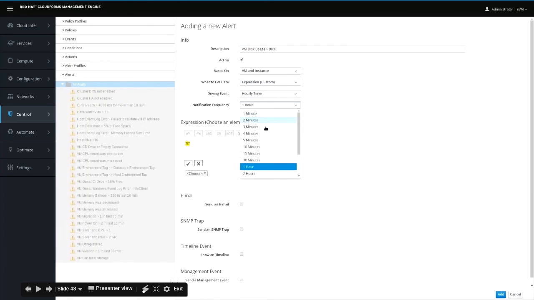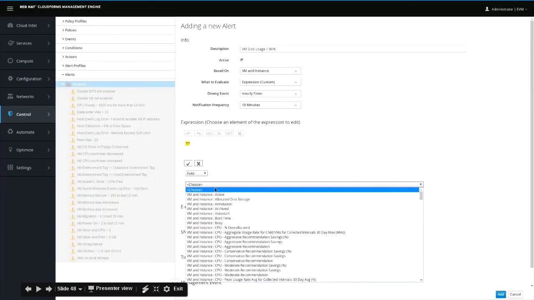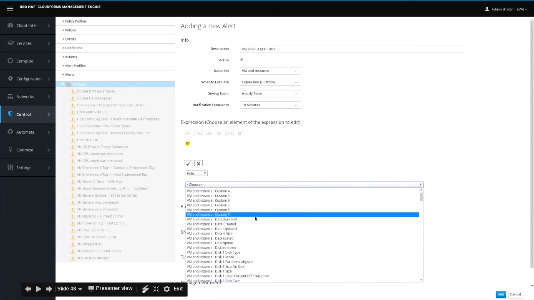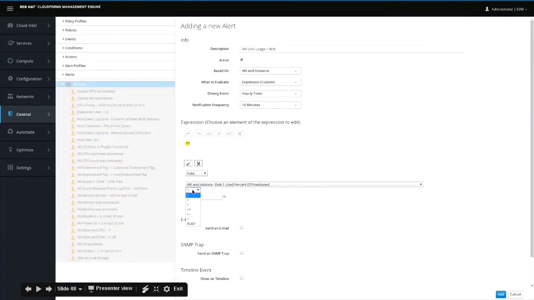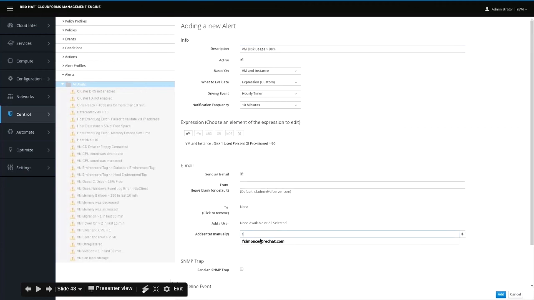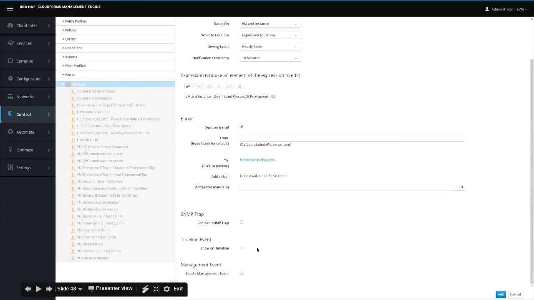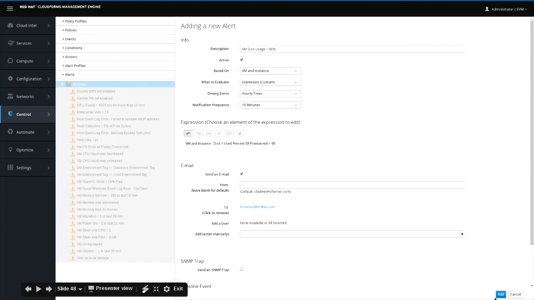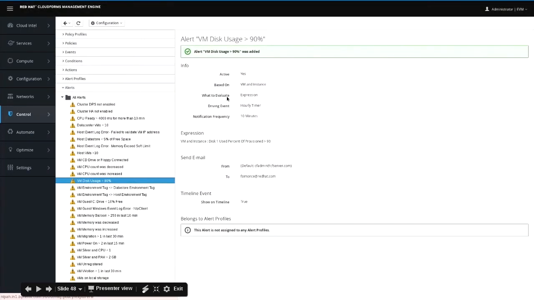And again, since these VMs that we are creating alerts against are the same nodes where OpenShift is running, the alert is relevant also for OpenShift as long as you mesh them together. So you have the ability with that editor to create logical expressions that are evaluated against the attributes of the objects that are collected. Then you can send email. That was an example. This is the SNMP trap where you have a lot of custom attributes that you can set, or show that in the timeline. When this is ready, you can just add the alert and then assign it to a certain provider.